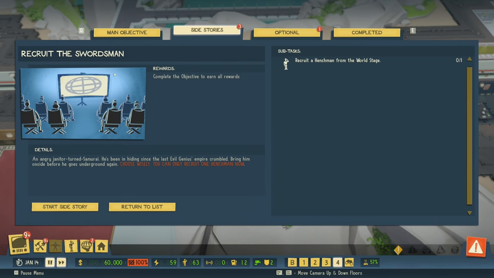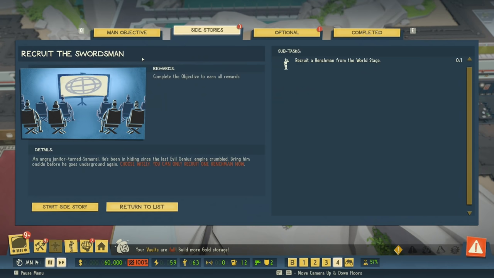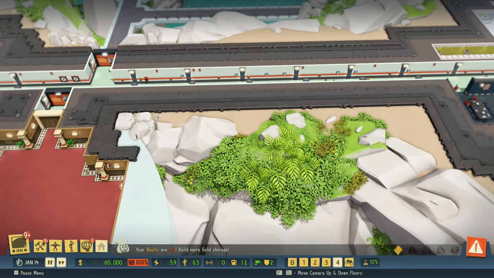Jubai, I think. Cause I don't believe you can actually recruit the new one as a side story. Hold on, let me actually make sure. All right, yeah, no. We're definitely gonna go with swordsman, start side story, just because he's so good. Recruit a henchman from the world stage. Fantastic, optional, all that stuff. Okay, let's do this. Let's get going, shall we?